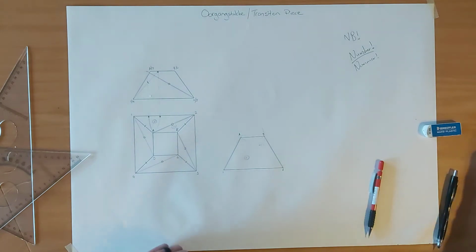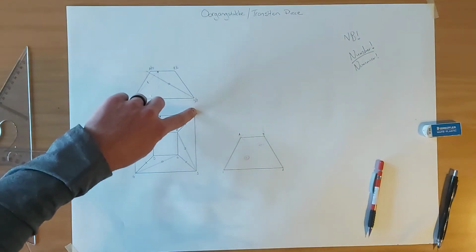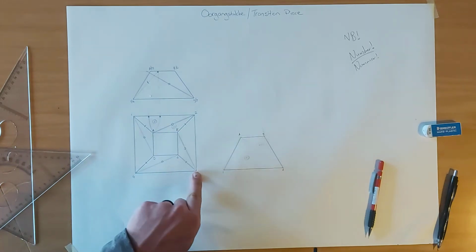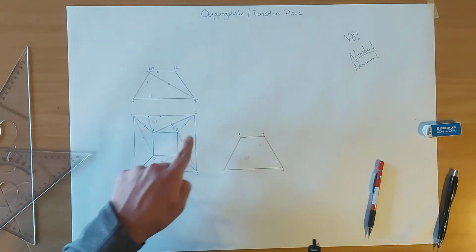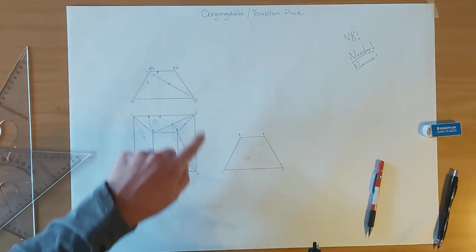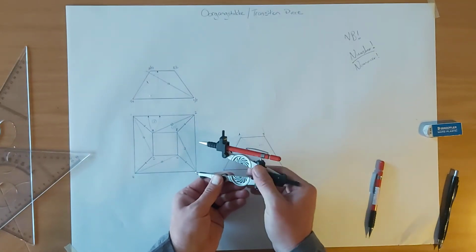Now we're going to continue with the next part. Very simple. Once again, now we work. We have 2, we have B, 2B. So we just need point 3. Then we have the triangle. So B to 3 is true length O. 2 to 3, we already have the true length. So let's start with 2 to 3.